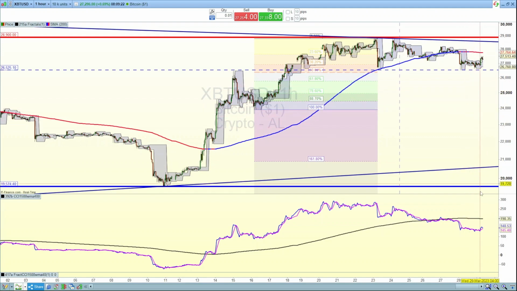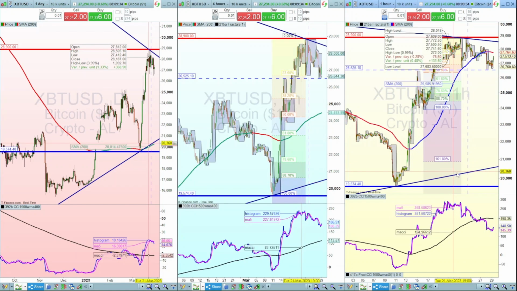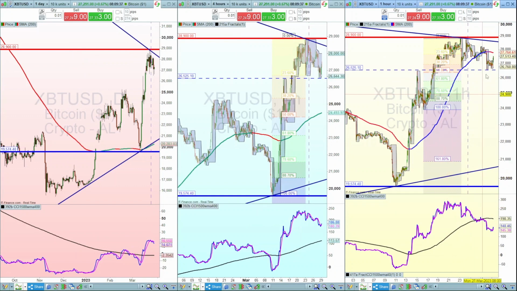So I'd wait for it to break above the moving average in the CCI, and more convincingly break above these two resistance areas to be more bullish. At the moment, hold off going long if you're not in a trade, until it breaks above these resistance areas, and we see continuation of more bullishness on the CCI as well, breaking above its moving average.